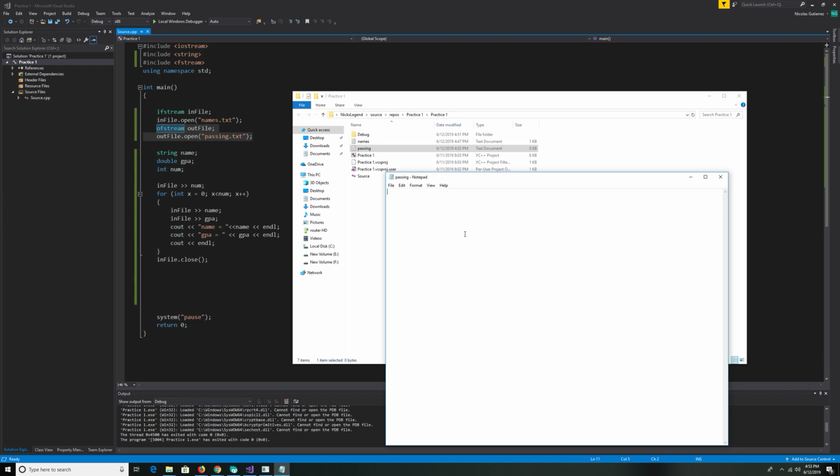Such as if we have 5 accounts and we want to add one more account to the file, we have to rewrite all 5 accounts that used to exist there plus the new one. It gets a little tedious until we learn how to append to a file, which is later.